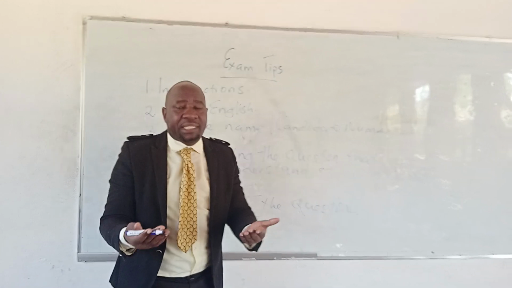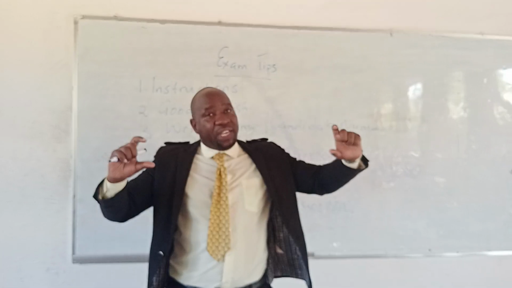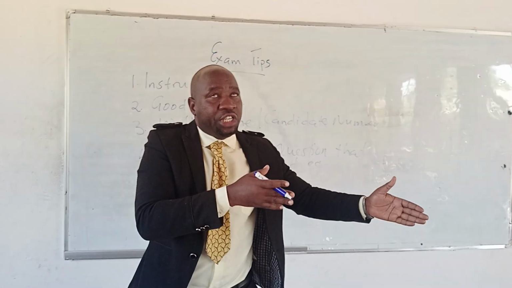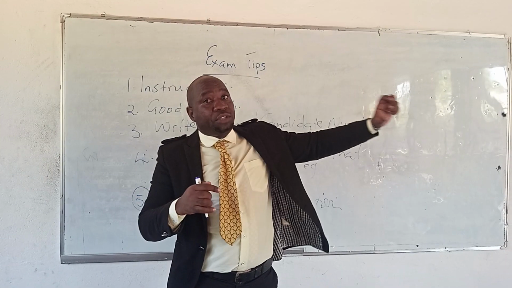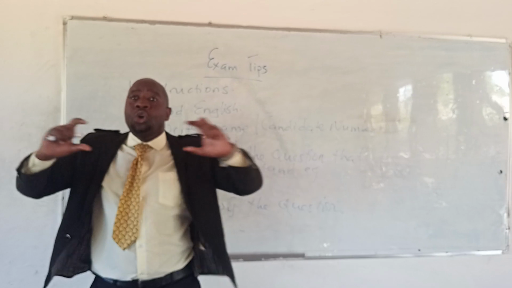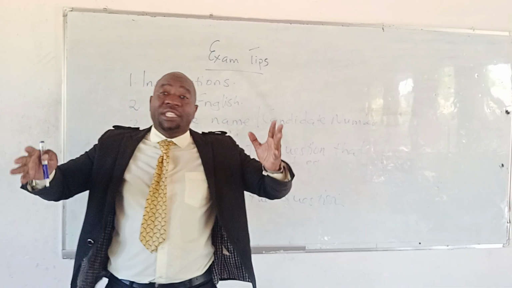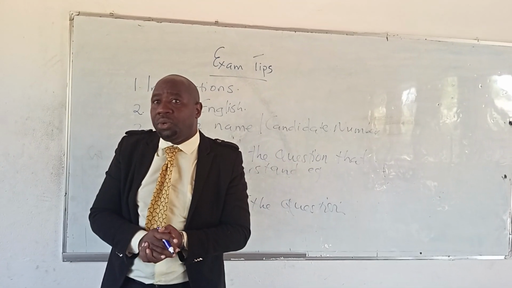But in some instances, they can ask you to give a sentence. For example, state any 5 advantages of oral tradition. You now give the advantages of oral tradition. But in that format now, you are giving it in form of a what? Of a sentence. So it depends on how they are going to ask you.